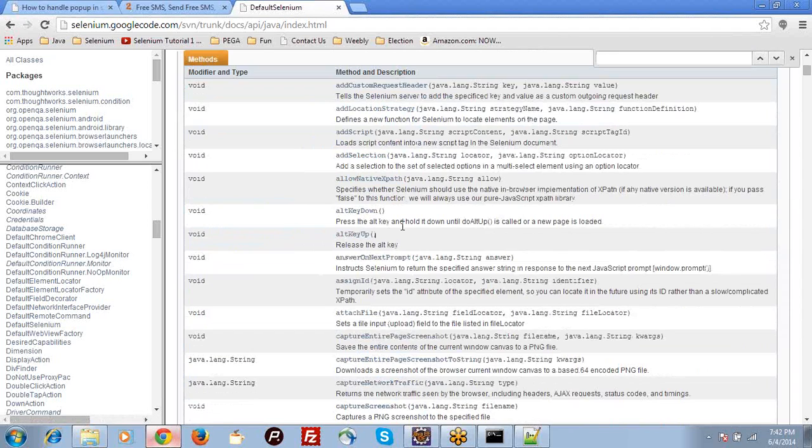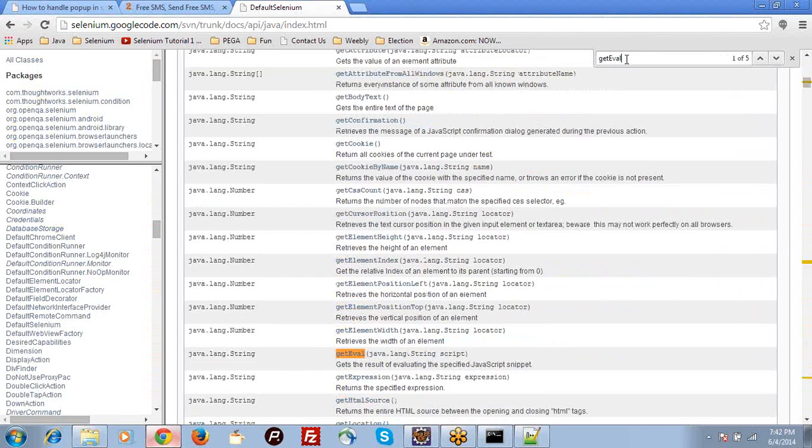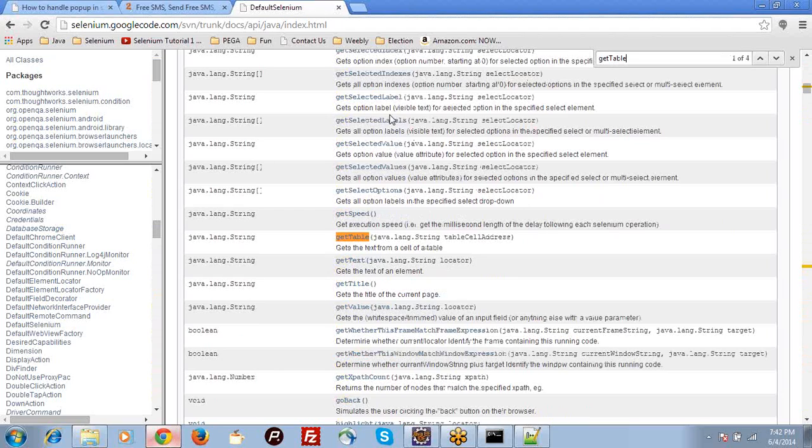So if you have a doubt about how to execute it, or you forgot what getEval will do, come here and check. GetEval gets the result of evaluating a specified JavaScript snippet, so it will return you the result of the JavaScript snippet which is executed on the browser. If you have a doubt about what getTable will do, come here: it gets the text from a cell of a table.